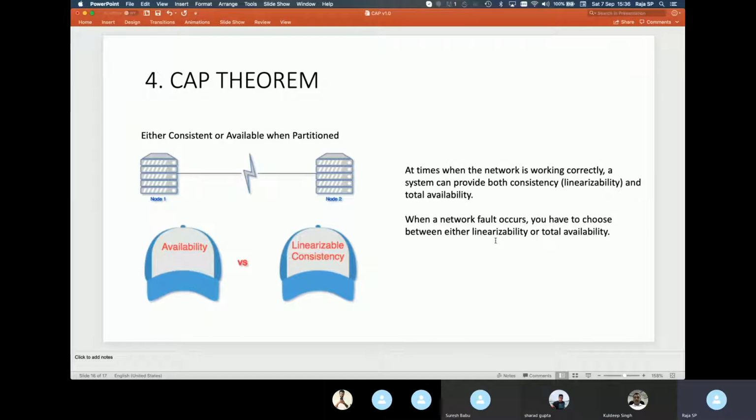Let's take some practical examples here. Let's say we are designing a Redis system. There is a master and a slave. The master is the leader, right? So all writes go through the master, and there are slaves that get the replicated data. But the slaves are reading slaves, so people can read from these slaves. Suppose you are using a banking system implemented in this manner, and one of the slaves is not reachable. Obviously some customer who is connected to that slave and reading data is not going to see the correct account balance, which is an extremely dangerous scenario. Therefore, a banking system has to honor high consistency. In such a scenario, the banking system should return an error and stop accepting transactions.